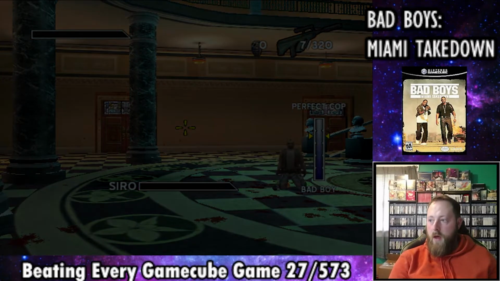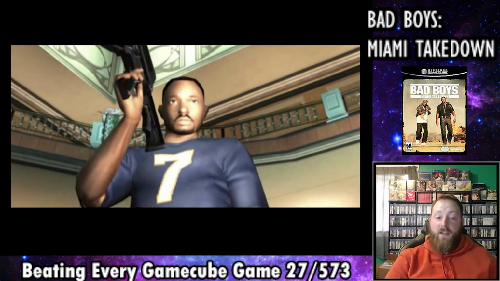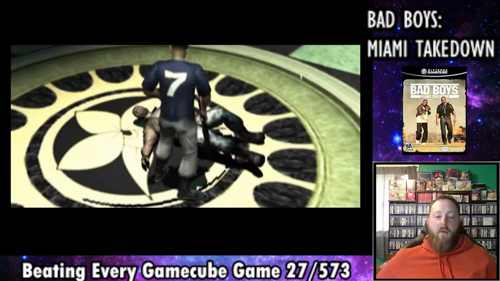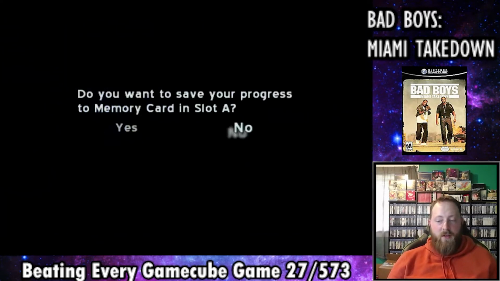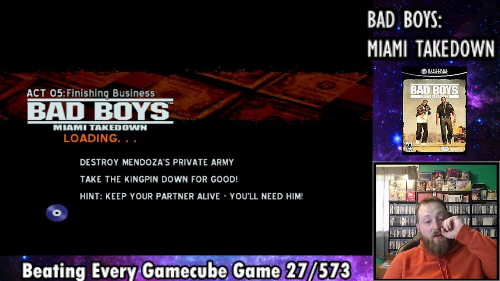Once he's dead, we get another cutscene where Marcus and Mike meet up again, and sets up the last stage of the game, where we're going after the guy in the Hawaiian shirt. At the end of this stage, however, we did pretty good in this section of the game. On to the last stage of the game, called Finishing Business.